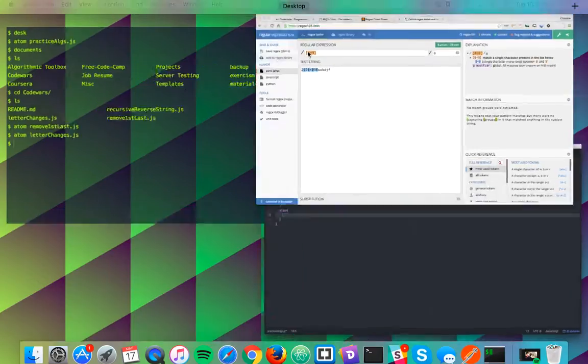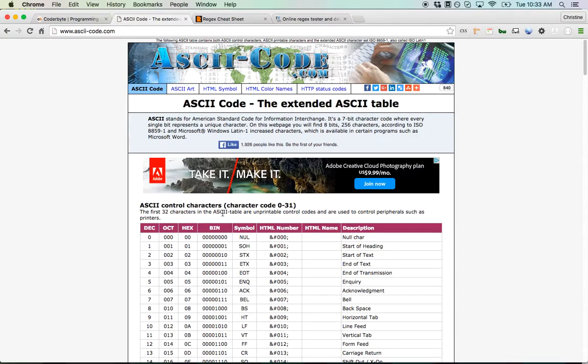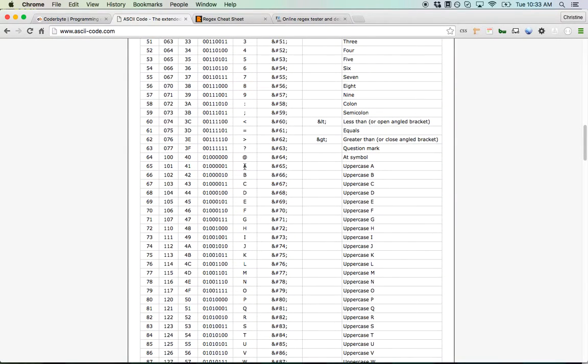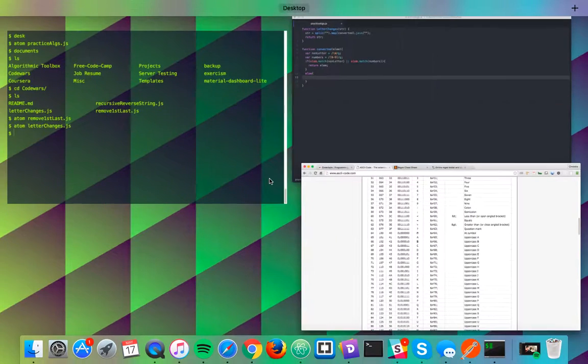Uppercase A has the ASCII value of 65. If the goal is to turn A into uppercase B, we want 65 to turn into 66. So there's a conversion here: from knowing what the element letter is, converting it to its ASCII numerical value, adding 1 to the ASCII, and then converting it back to a character. That's what we're going to work on here.